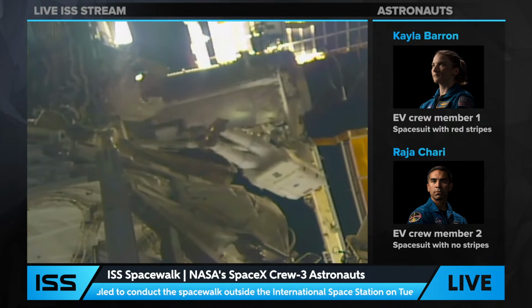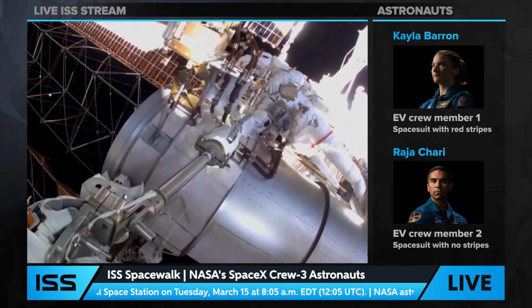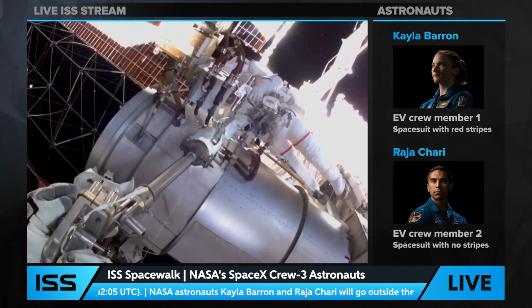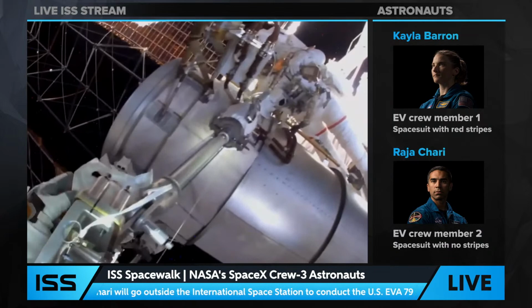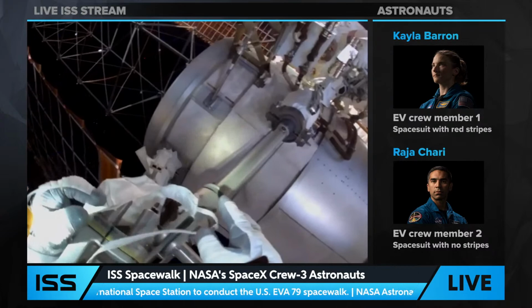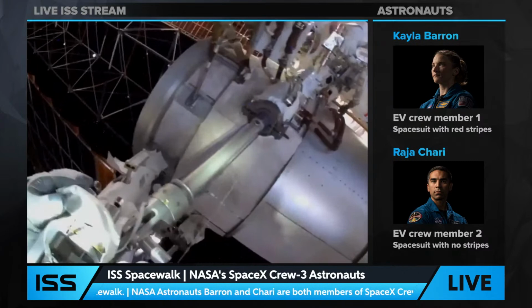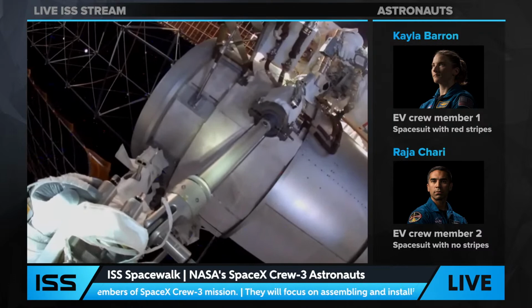M9, 4 turns. Torque 3.7 with a green light. Green light, 4 turns on M9. And Roger, if you haven't already, you can install the pit pin to the grounding block. Pit pin's installed. 5 turns on M10, green light, 3.6 on the torque. M10, 5 turns, green light. And the MLI is installed as well, so that I can reach MLI over the muzzle brake. Green light, 3.7, 4 turns on M12. 4 turns, green light, M12.